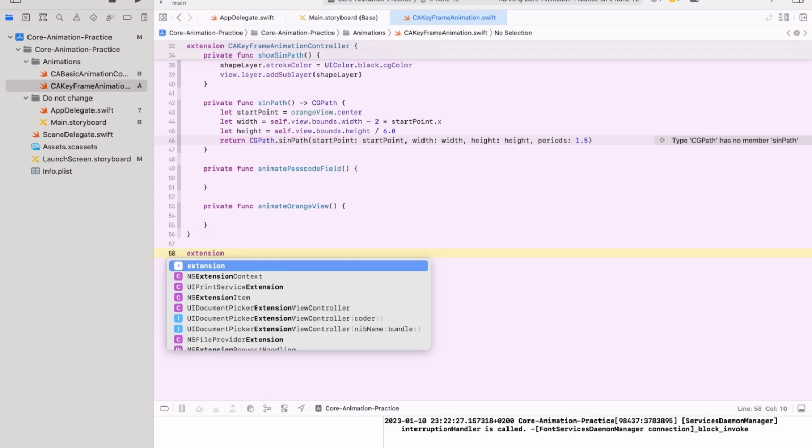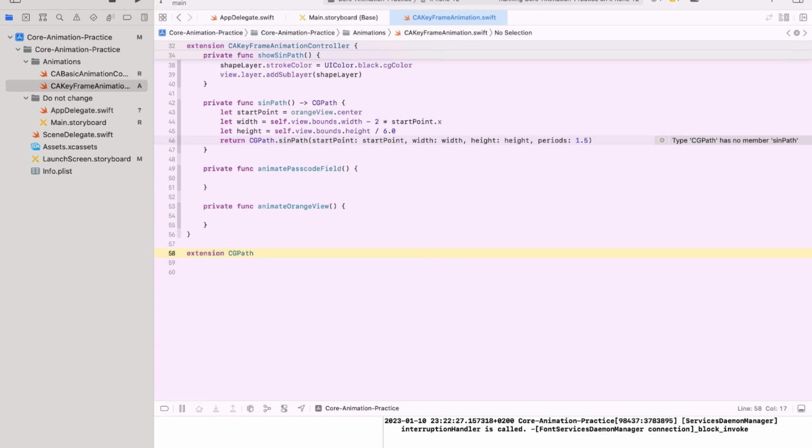I need to create a CGPath extension so that the sinPath function works fine. In the extension, I add another sinPath function with necessary parameters.